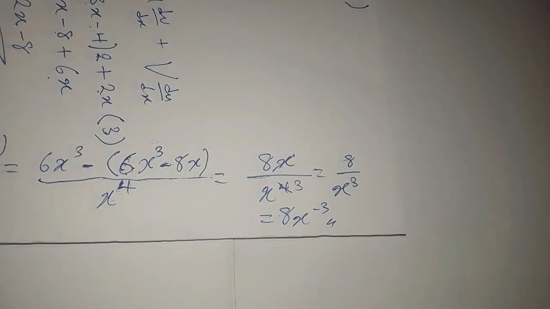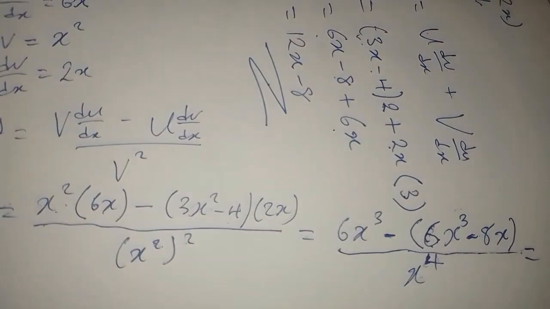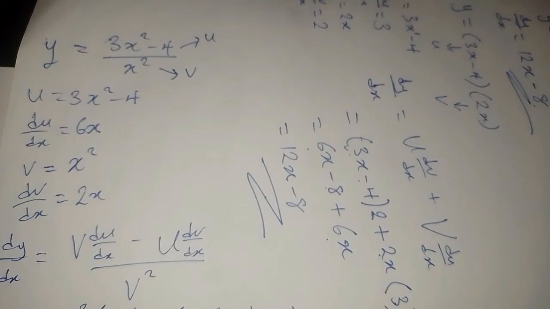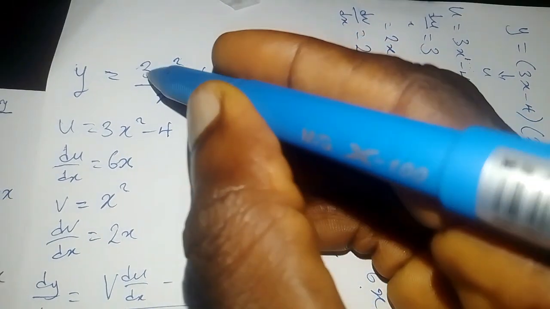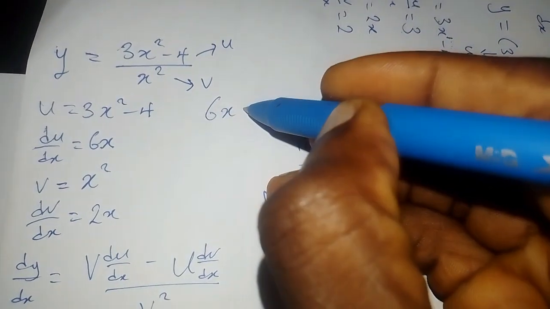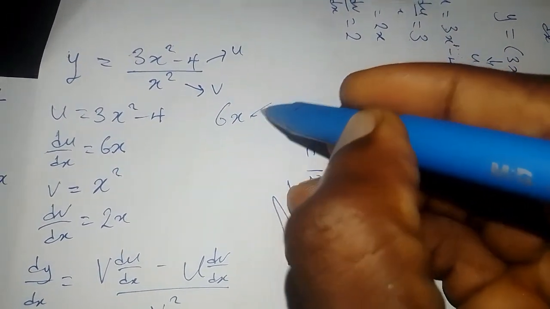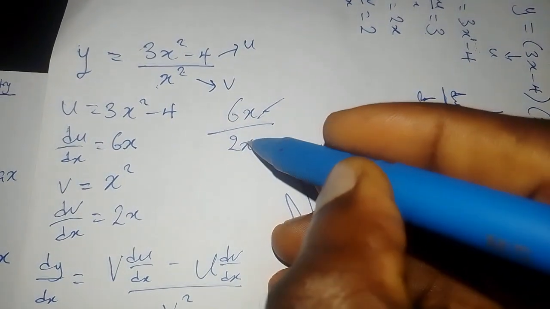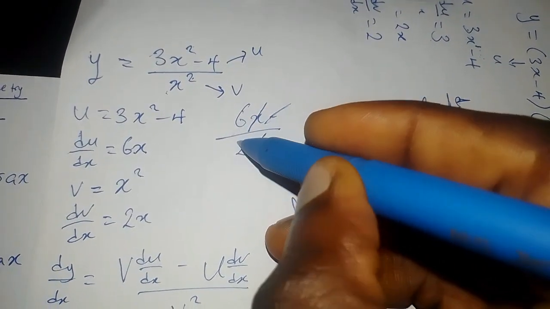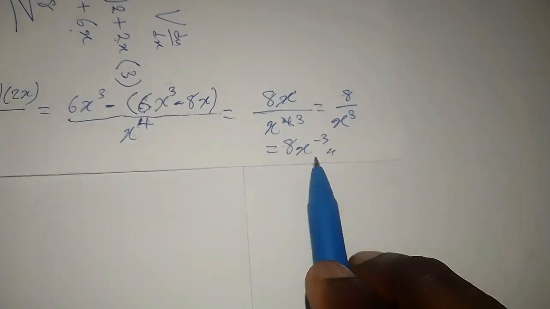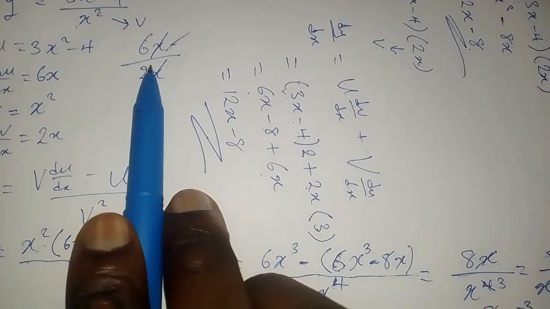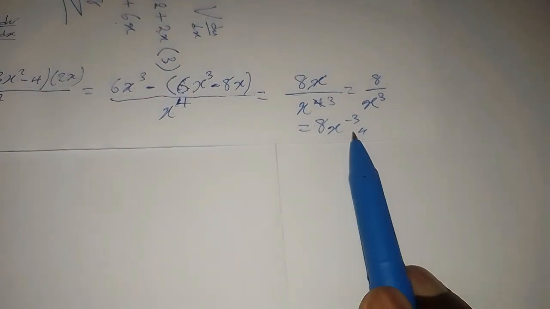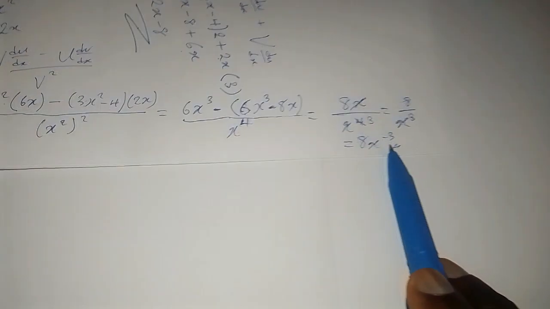Now if we had used first principle, will it give us the same answer from here? Okay, let's check it. This times this is 6x minus 0 has gone that way, divided by this, that's 2x. We cancel x, that's 6 over 2, that's 3, which is not the same thing as this. Hence this is wrong, but this is correct. So note that for quotient rule.